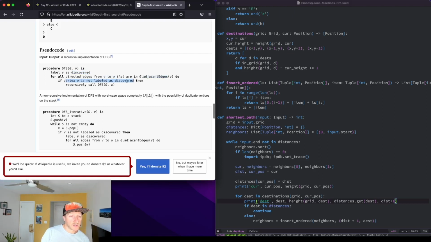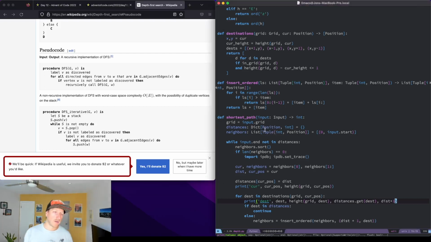If it's not labeled as discovered, then recursively call depth first search. Right. This would be depth first. All right, so this doesn't allow us to sort by our thing.